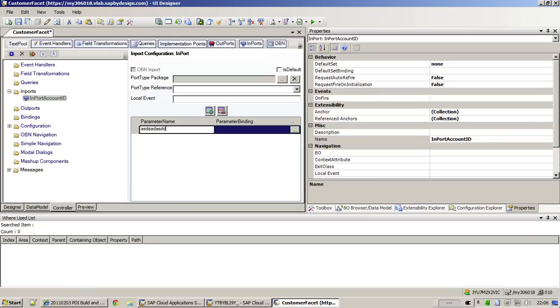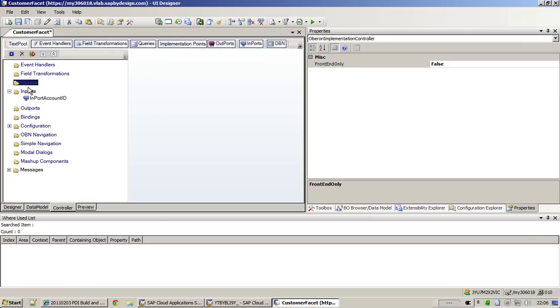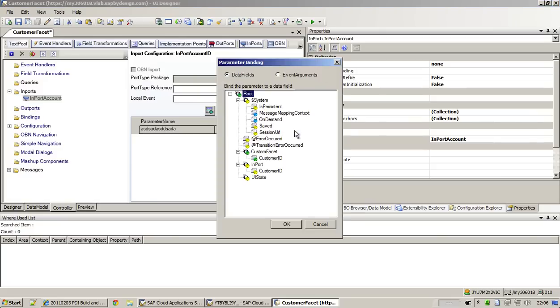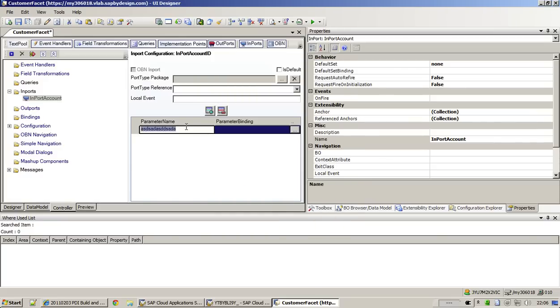If I name this one and I don't press enter, I go somewhere, it switched back. Just make sure that you hit enter after entering a parameter name.